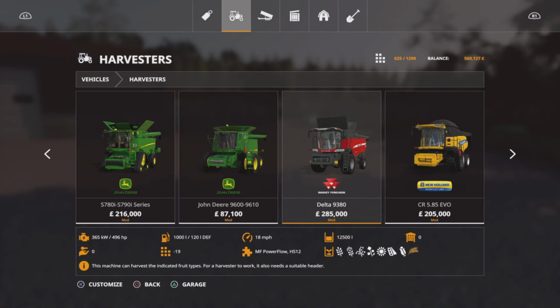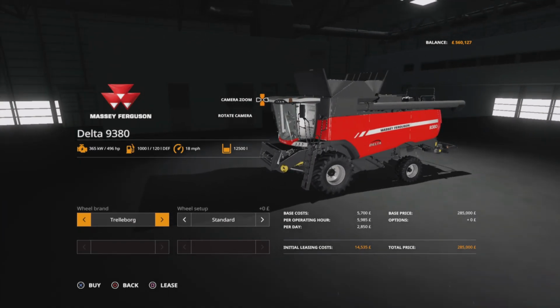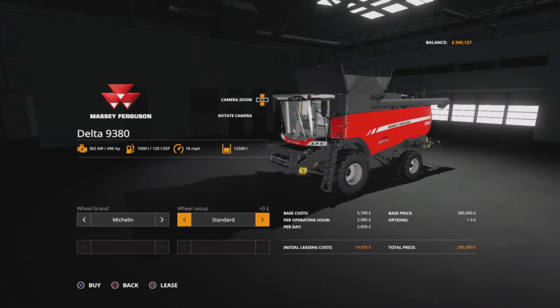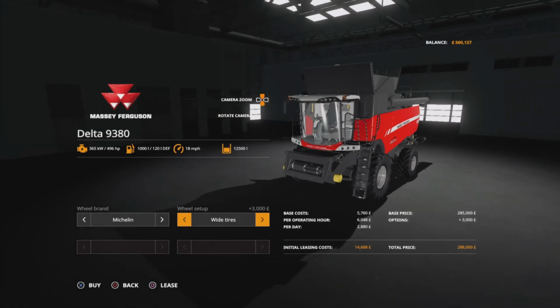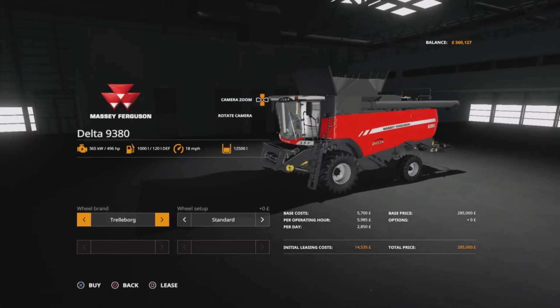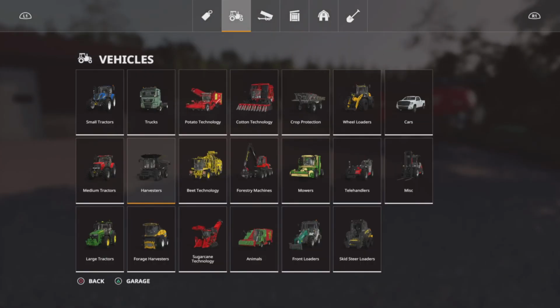So this has been recommended to me. Decent amount of horsepower, because that rye field's got a bit of a slope to it as well, so hopefully that should be fine for that. It's going to cost us a fair bit. I think we'll just keep standard there. We'll go with Trelleborgs. So we're going to buy that. Just going to take a big chunk out of our money.